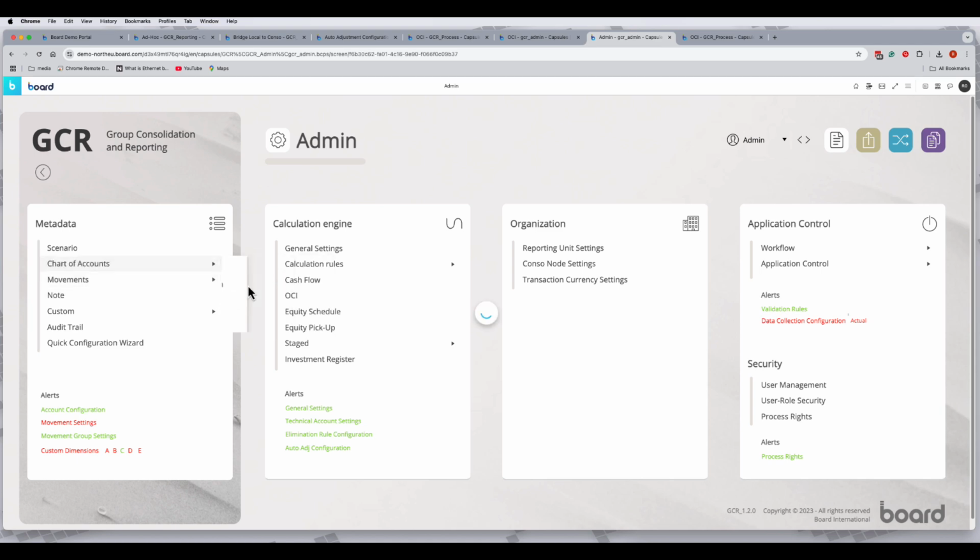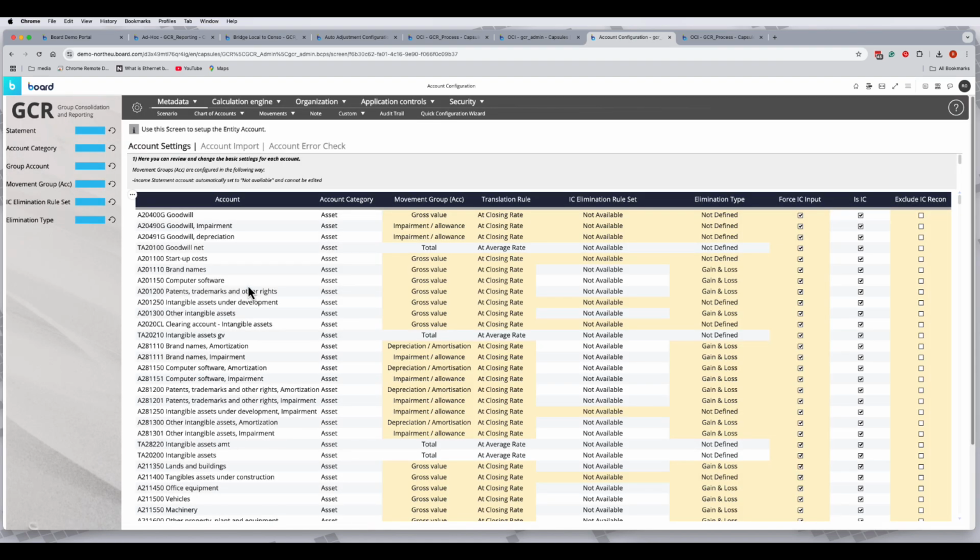As I mentioned before, you now have the option to use the IFRS chart of accounts as the group chart of accounts. The advantage of using these is that it will be easier to map these accounts to your external reporting, or if you need to file in XBRL format.